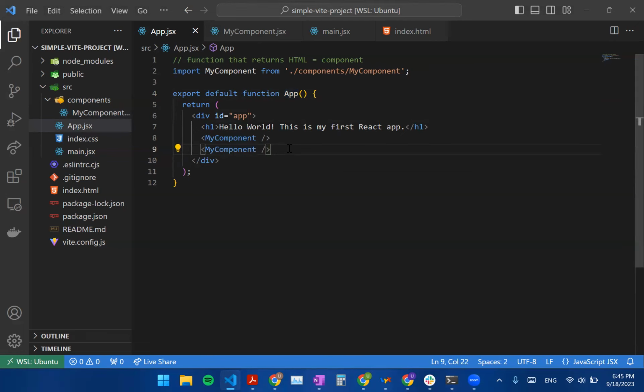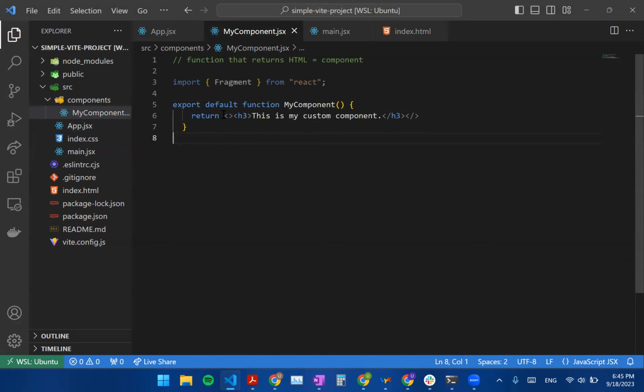It's got two components, right? If I hit F5 on the page and it loads this page up, it has to manually go in and say, all right, what is my component? Okay, my component is this H3. This is my custom component.